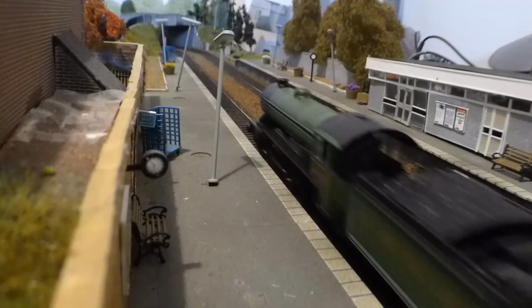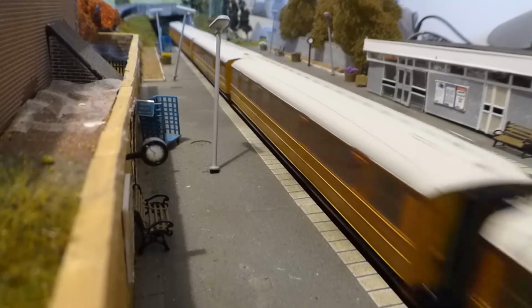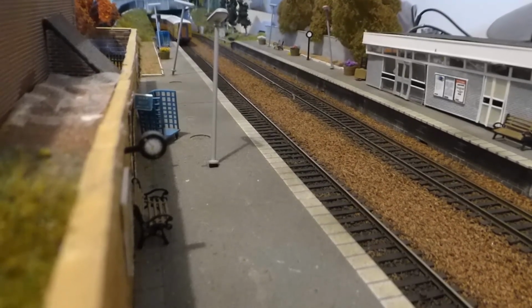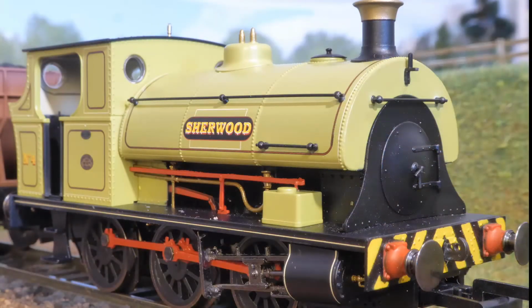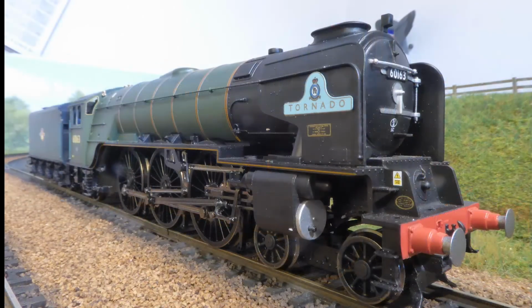So there you have it, 5 beautiful locos, all coming in at under £100, brand new in 2021. Now, a little bit of work involved in that, obviously a lot of internet trawling, a lot of keeping an eye on the retailers, looking for sales and discounted items, and also looking at the reviews of locos as well, to make sure that just because they're cheap doesn't mean to say that they aren't good quality locos that are worth having. And I've been delighted with all 5 models that I've picked up this year in these sales.